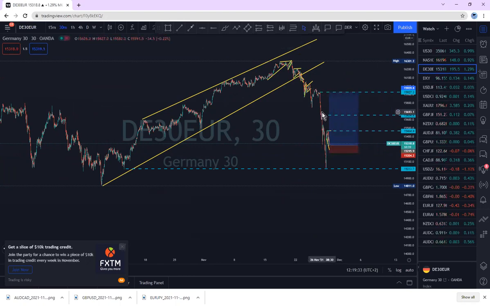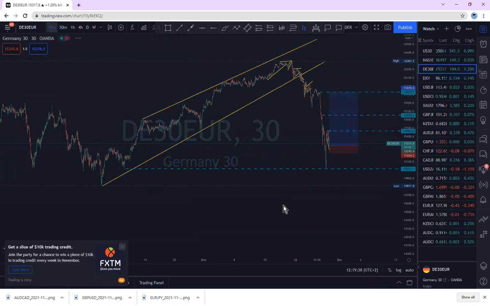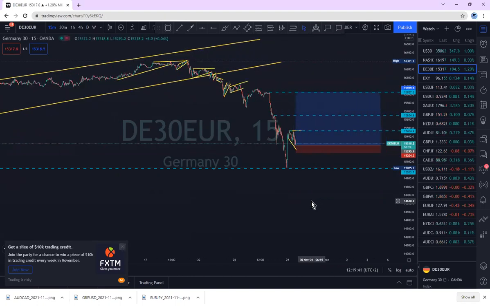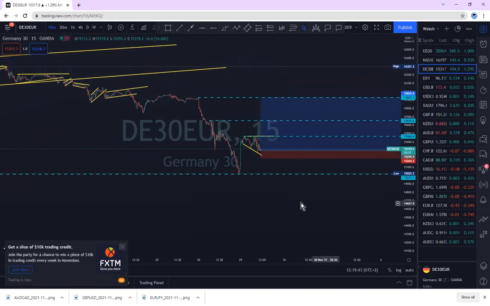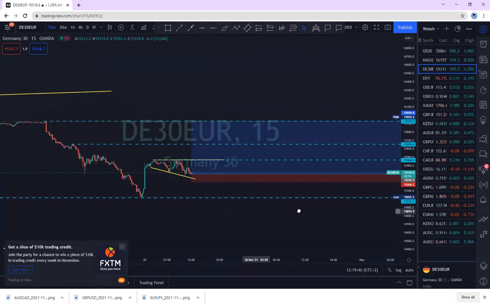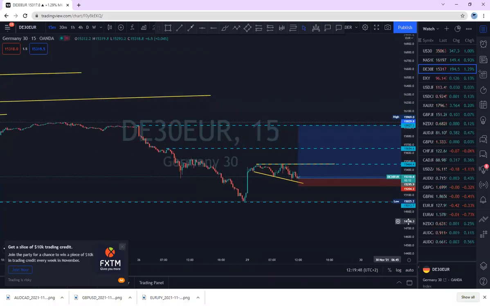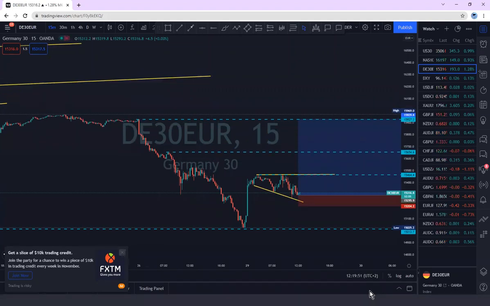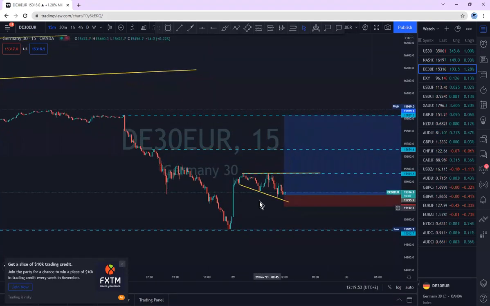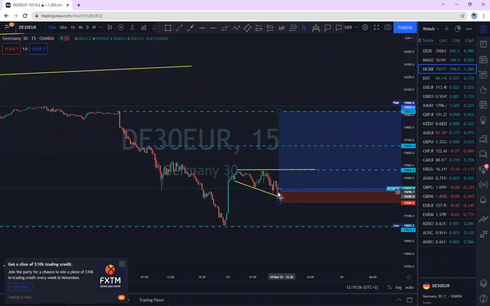So for now, this is going to be my setup. I'll tell you what to do. You can also watch out for that 15 minutes candlestick. If it closes bullish, how many minutes left? About 11 minutes. After 11 minutes, check what's happening here, and that's when you're going to buy if it closes bullish, and then stop loss somewhere below for a good risk reward ratio. You buy, and then first take profit, second take profit, and then third take profit.